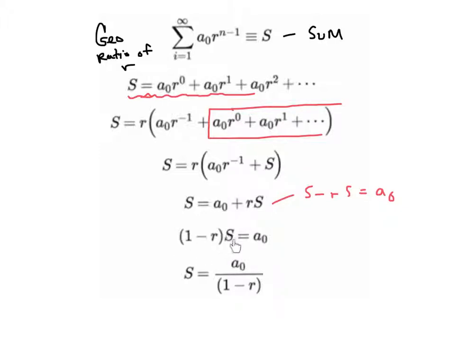So the sum, remember I was trying to figure out what the sum was, I just divide. So the sum is this first term, a naught, divided by 1 minus the ratio. And that's the sum of a geometric series. So it really plays with the idea up here of infinity, but it's actually a pretty nice, easy proof.